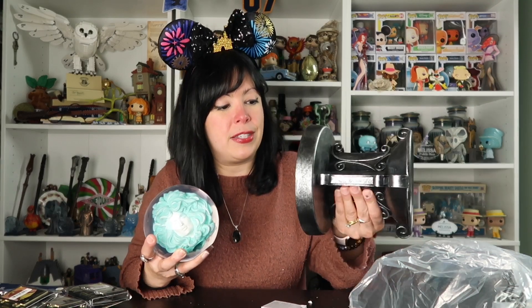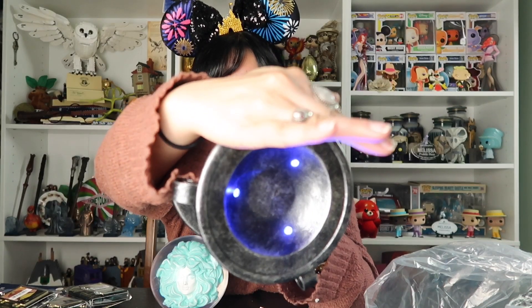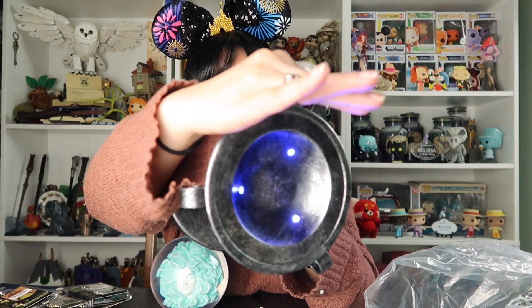This is a brand new Madame Leota lamp that just came out in November 2022. The retail price at the park is $125, but we just got it at the outlet for $54.98. They also give you a military discount at the Disney store outlet in Lancaster, Pennsylvania — so if you are a military family, ask for your military discount and they'll give you 10% off. So we got all of this plus 10% off. When you take the tag off, the LED lights turn on, and this is really heavy by the way — beautifully made. This Madame Leota looks amazing.